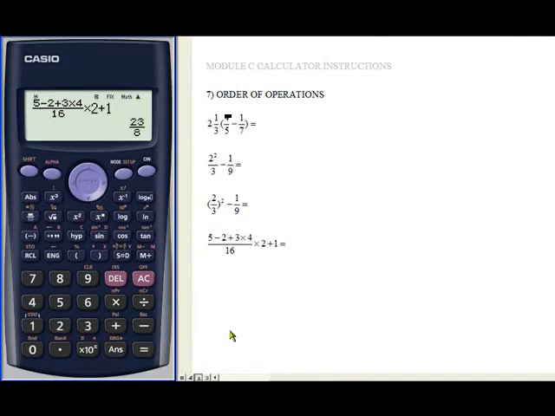Equals. And you want to go back to the mixed number. Shift SD. Some calculators will have a frac button, F-R-A-C, or ABCBC button. They all do the same thing, and usually it is done the same exact way.